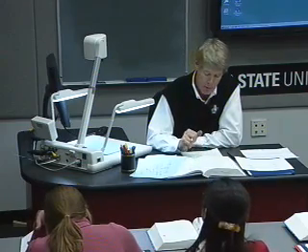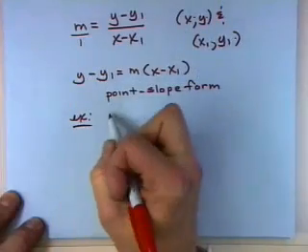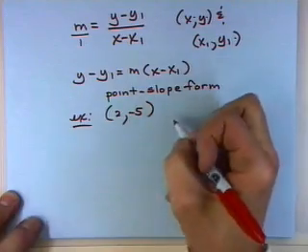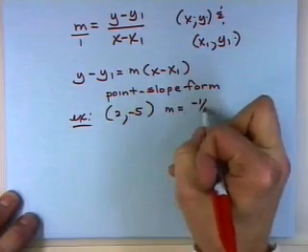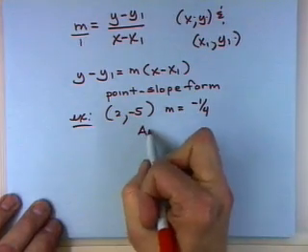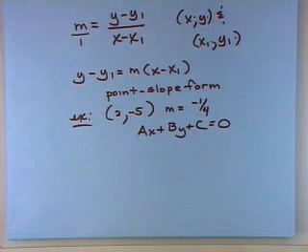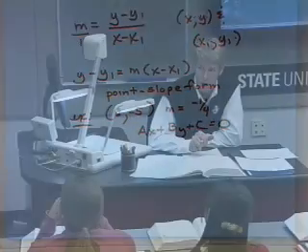So if we know that a line goes through the point (2, -5) and has slope -1/4, could you find the equation of that line in that form? With a, b, and c, what I would call relatively prime integers, meaning that there's no like factor in a, b, and c, so they're all integers, but you can't divide by something in all 3 cases.